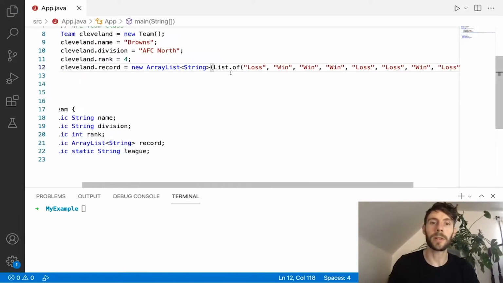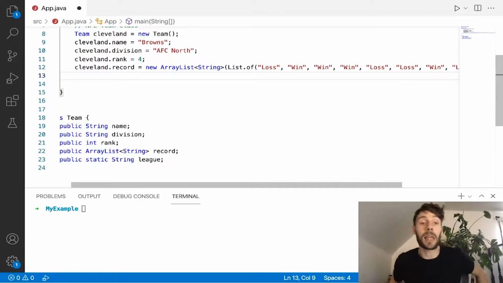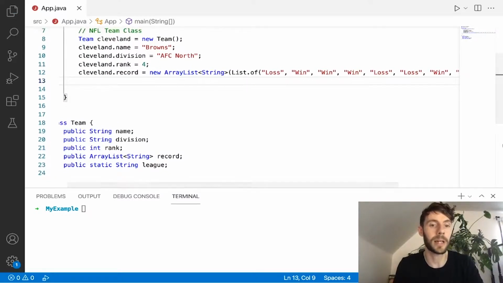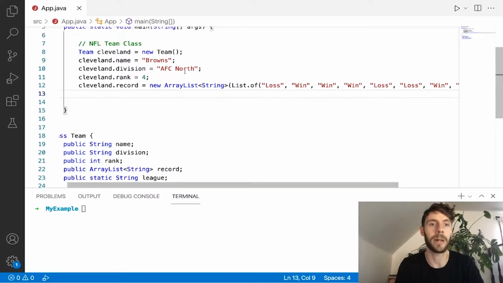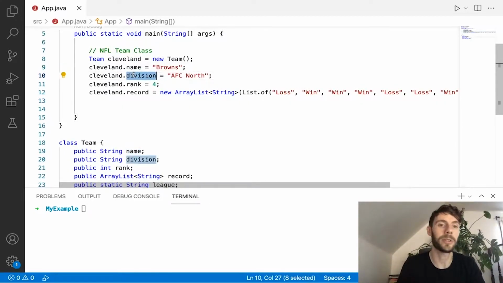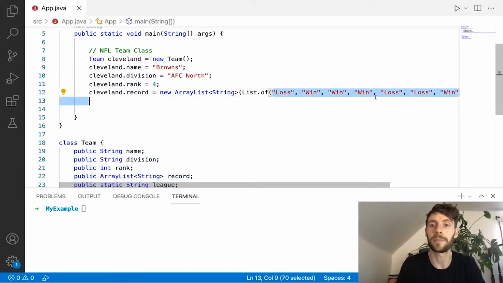Okay, and that's where we are in the season so far. Now, this is our class, and it's all filled out. We don't have the league filled out yet. I'm going to do something with that in just a second, but we've used all of our non-static member variables. We know that Cleveland's team name is the Browns, they're in the AFC North, they're ranked last or 4th, and here's their record.